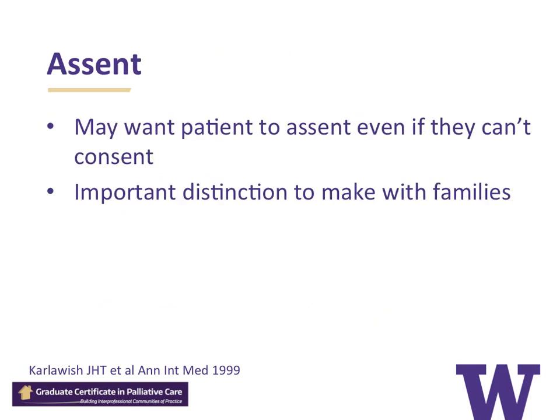In some cases, you may want the patient's assent, essentially just their agreement with the course of action, even if they do not have decisional capacity and a surrogate is going to give informed consent. This is often the case for a relatively burdensome procedure such as an amputation. This is important to keep in mind as you reach consensus with the surrogate about the best course of action. If a surrogate is considering a burdensome, life-sustaining therapy for their loved one, they may need to consider that the patient might refuse something even though they are not decisional. The surrogate may not want to proceed with a therapy that their loved one will resist.